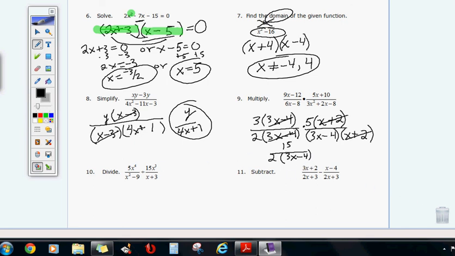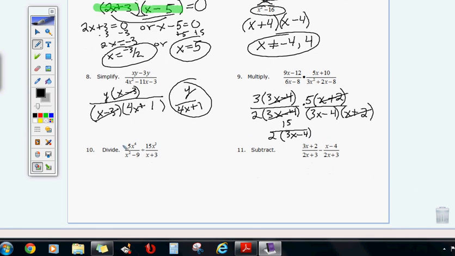All right, moving on to division now. Division is the same as, you guessed it, folks, multiplying by the reciprocal. Now, that does not mean you change the first fraction. I am going to show my work by actually factoring first. That is a good idea. So x plus 3, x minus 3, times, and then I'm going to flip this fraction. So I'm actually going to have x plus 3 on top, and then I'm going to have 15x cubed on the bottom. Well, after we flipped it, we see some things cancel off.